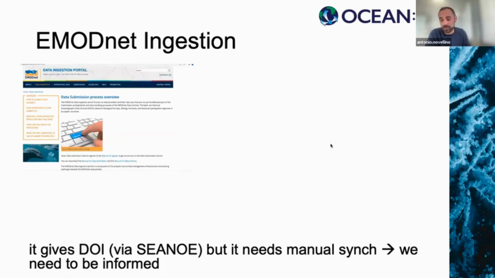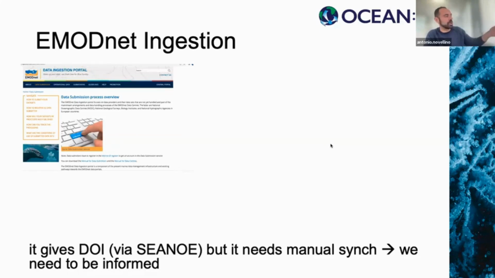The other way to commit delayed mode data is to make use of the Emonet ingestion tools or service. Again, Emonet has implemented this horizontal system to facilitate the delivery of delayed mode data towards the Emonet network.